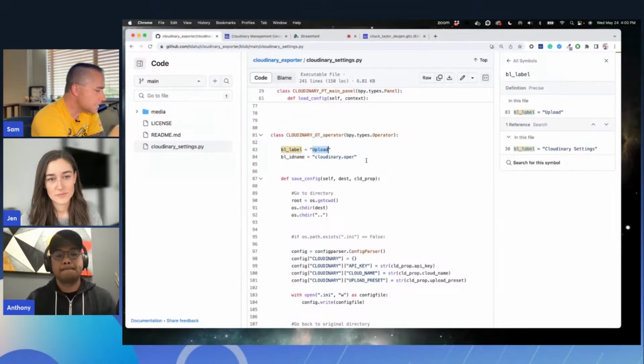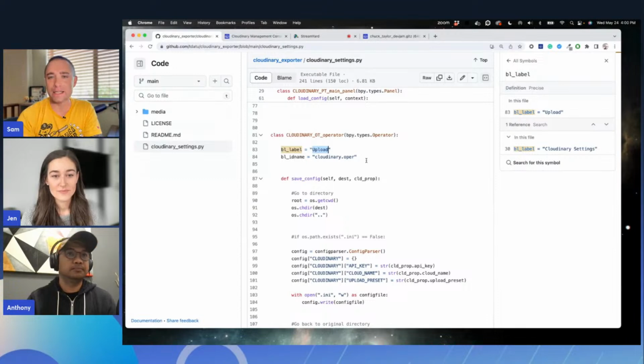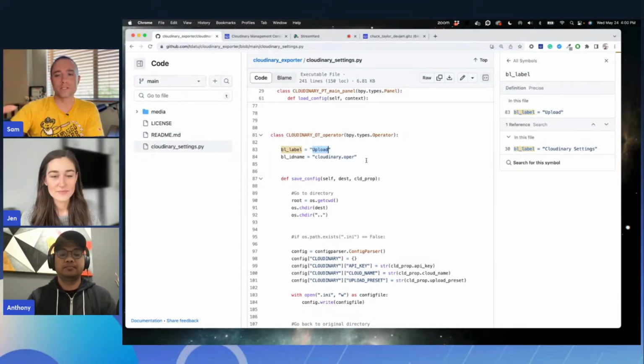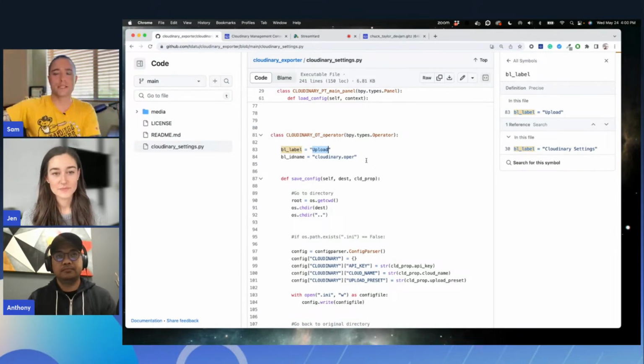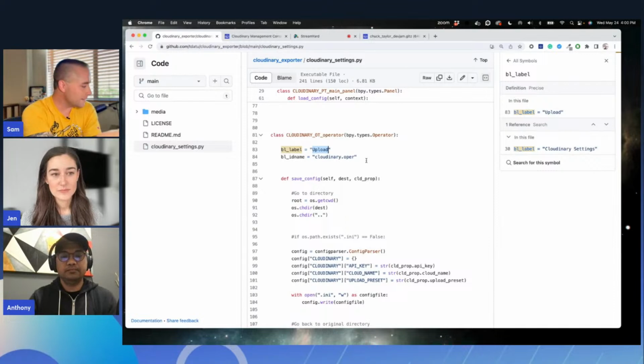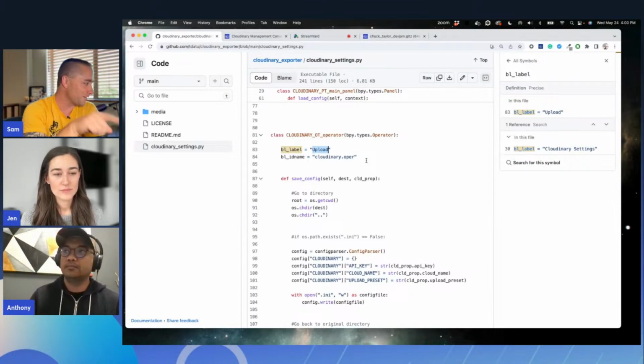Now, one thing that I'm seeing here, because if you've used Cloudinary before or you've listened to anything that we've put out before, we're always talking about cloud name, API key, and API secret as the overall environment variables that you need to pass to be able to link Cloudinary to, let's say, your development environment or to a program or a plugin. But I'm seeing there's no API secret here. So how does that work? And also, why did you maybe get around that?